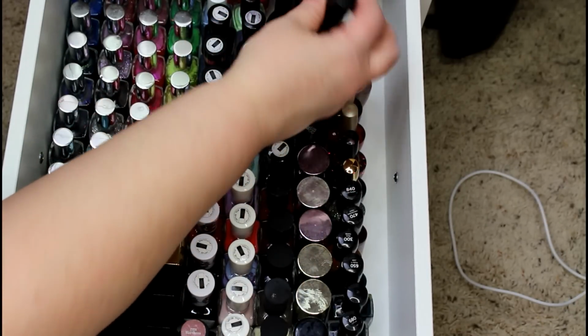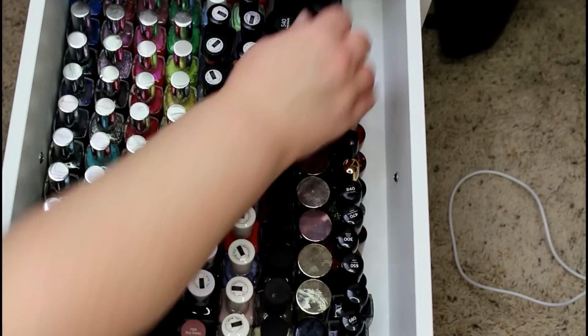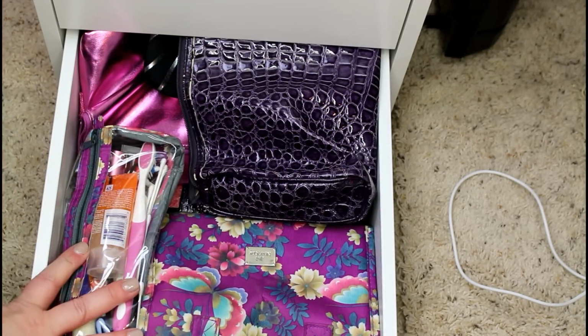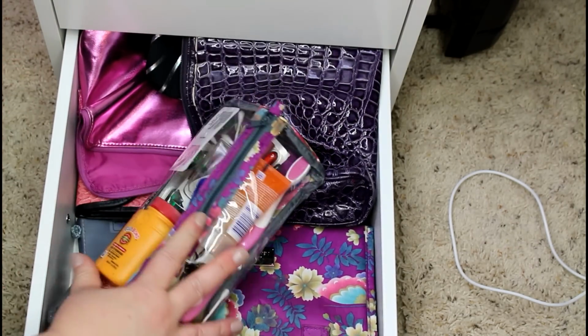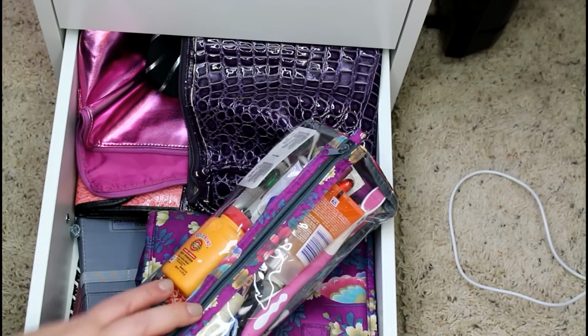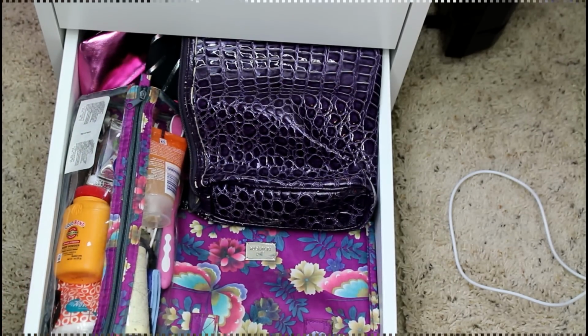Just some glitters. So yeah, I love this drawer. It's a lot of fun and it's just very organized. So it makes me very happy. And then this bottom drawer is really just makeup brushes and makeup bags. I like to keep just a bag full of travel stuff that I can just grab and throw in my purse and go. So that stays in here along with the brush rolls and the makeup bags.